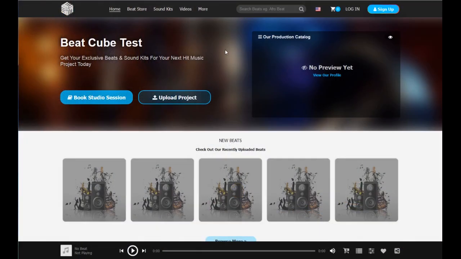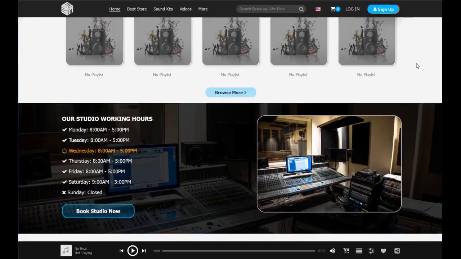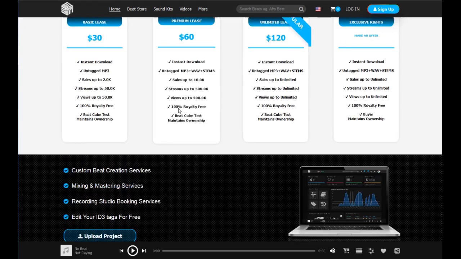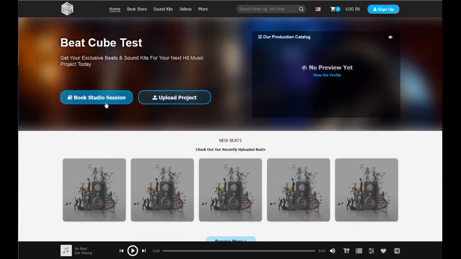Okay, so here I just installed a freshly installed BitCube on the server. And as you can see, I want to change this color from sea blue to gold, and I want to change the shopping cart item counter background to the same color, as well as the H1 and H2 colors over here. They are white. I want to change them to gold as well. So here's how I'm going to go about it.